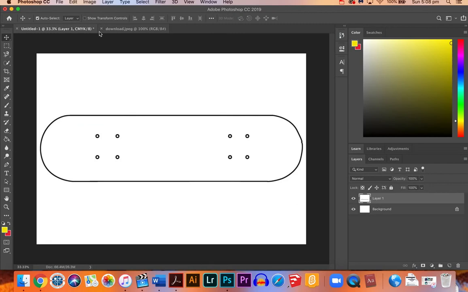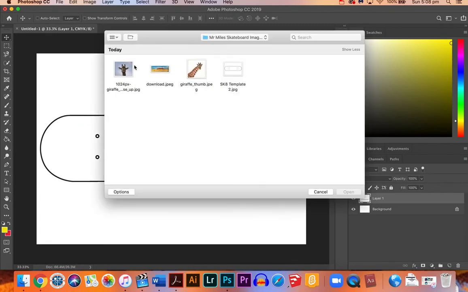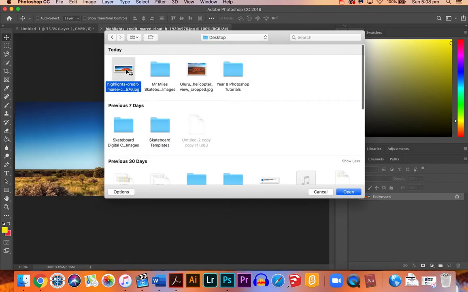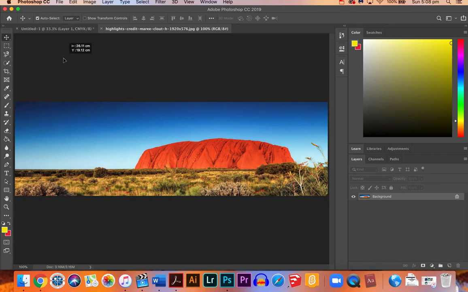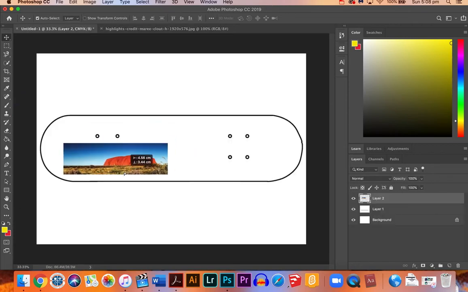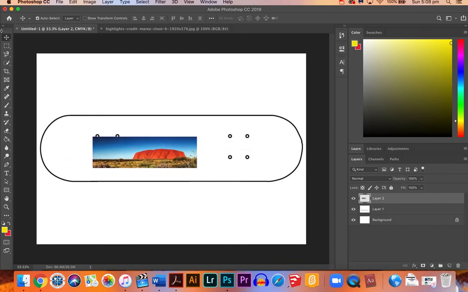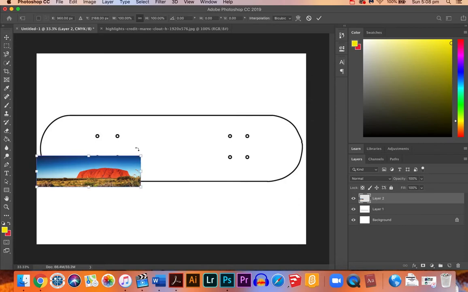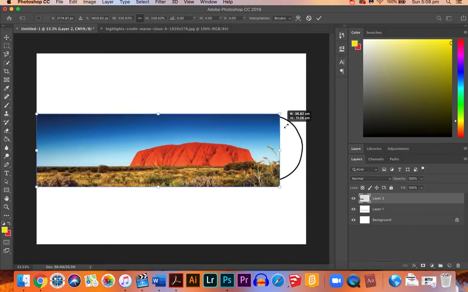Okay, so back in Photoshop, we'll open the images that we just saved, or one of them at least. And then, as I said, drag it up without letting go of the clicker and back down. And that's a better size one. So with the move tool, we're going to move it over here. And we're going to use the transform, so Command T, to make it about the size of the skateboard.